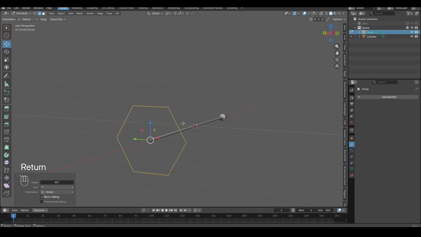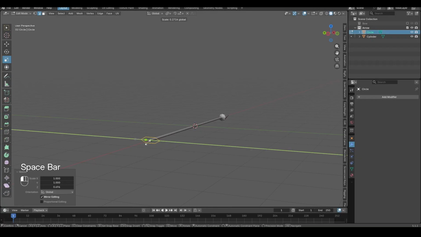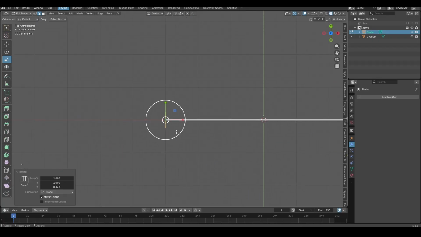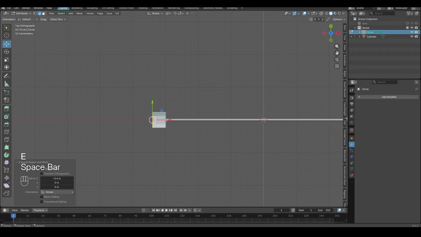And what I'd like to do is scale it down like this. Scale it all the way down here. And from top view, I'm going to extrude. There we go.